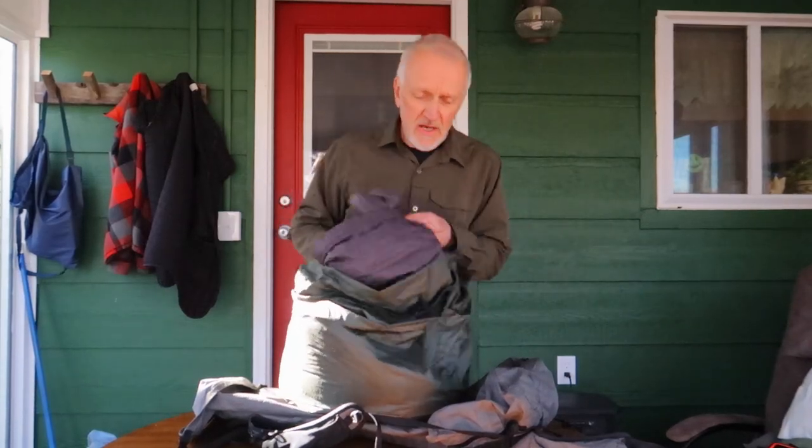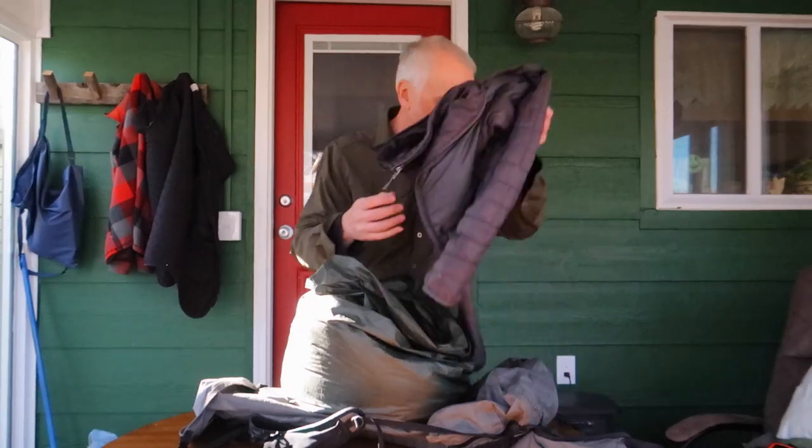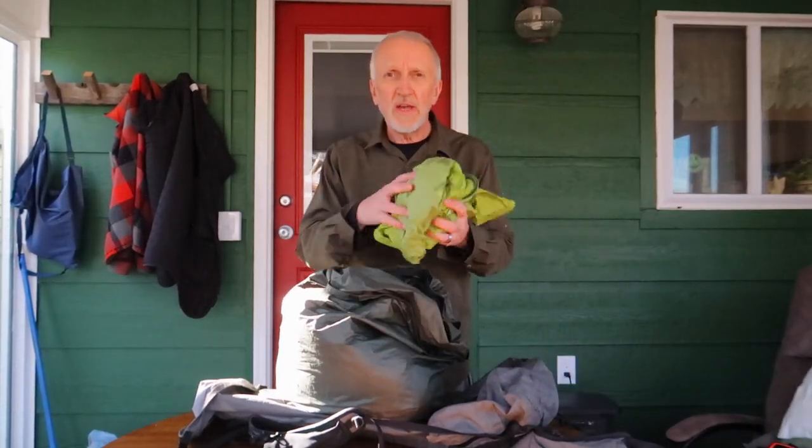I don't think I'll need a lot of warmth layers, but I'm going to bring them anyway. This is my typical Patagonia little puffy that I bring with me. This is a synthetic. You've seen me use it quite a bit. I'm going to take that. And I also have a little rain jacket here. Again, the forecast isn't showing much of any rain chances, but this is a nice wind layer in case there's a cool breeze or something in the morning.